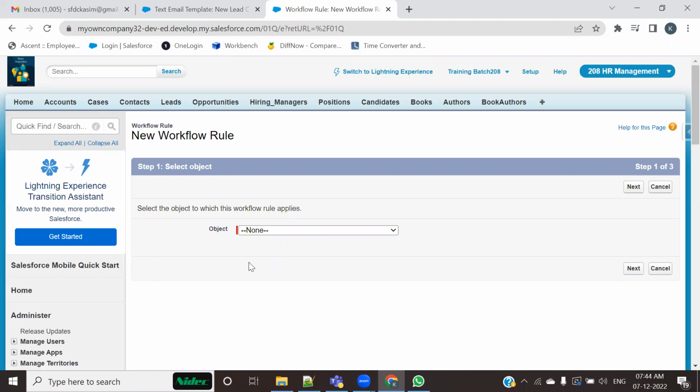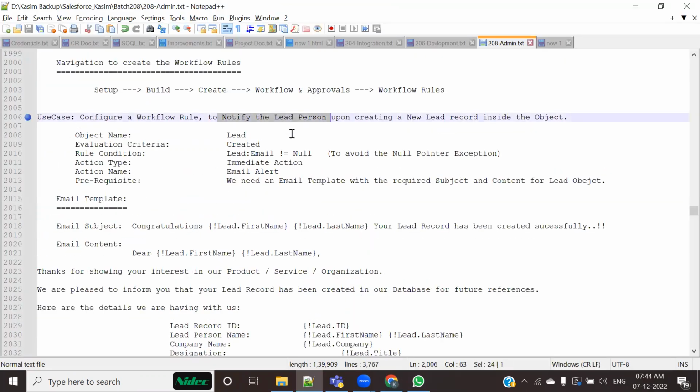Anyways, on which object are you creating this? What is my use case? My use case is, as soon as somebody creates a new record inside the lead object, I have to fire an automation in such a way that this automation would send an email, right?